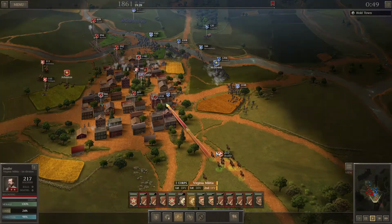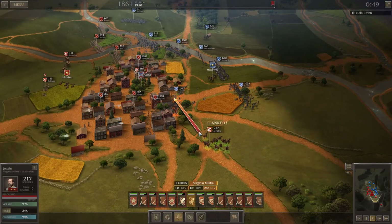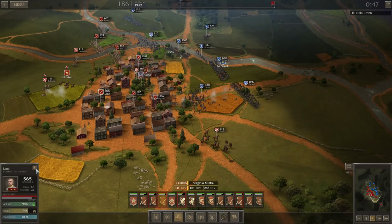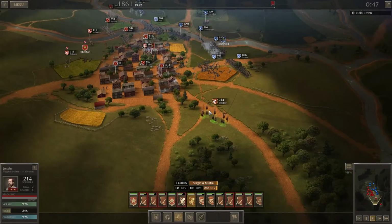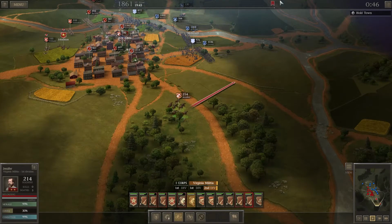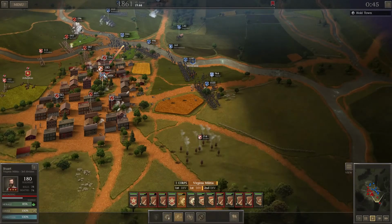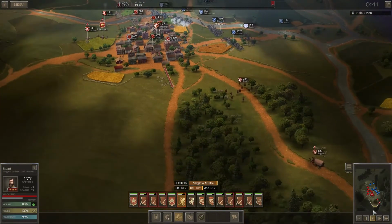Siegfried is taking the brunt of the charges here, but he seems to be holding pretty well, especially with Evans in his rear, as well as Lane in his rear as well. Lane is the one that I equipped with the rifles. They're giving better than they're getting, but I would have expected them to do a little bit better than what they're doing. Not too worried about losing this cavalry unit, or really any of the cavalry. Now that I have my reinforcements, I'll go ahead and get Stuart mounted up again, and we'll skirmish their flanks on this side with my two cavalry units.